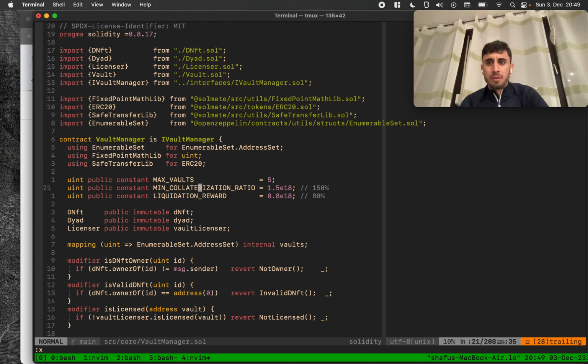I know it has some gas overhead, so theoretically you could do everything inside the vault manager if you use the same oracle. If you don't use the same oracle, you would still need to deploy a new contract. But still, you could do a lot more inside the vault manager. But we decided against that because I think that's the better abstraction here.